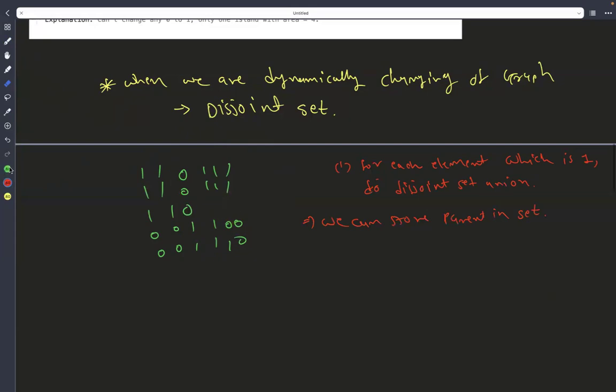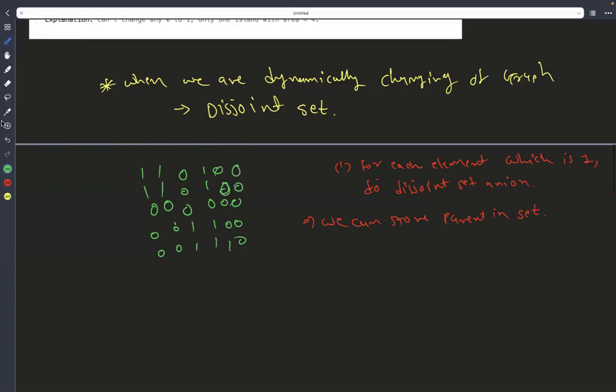And one more case is possible. Let's say I make this 0. Now it's also possible that, okay, let me make this 2 also 0, and let me do more zeros.